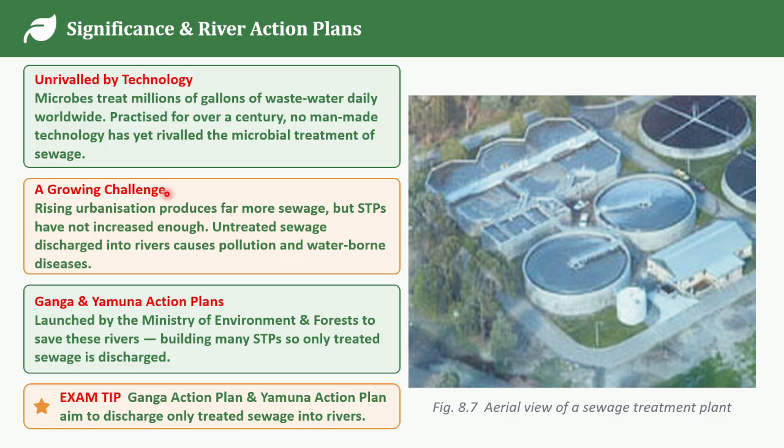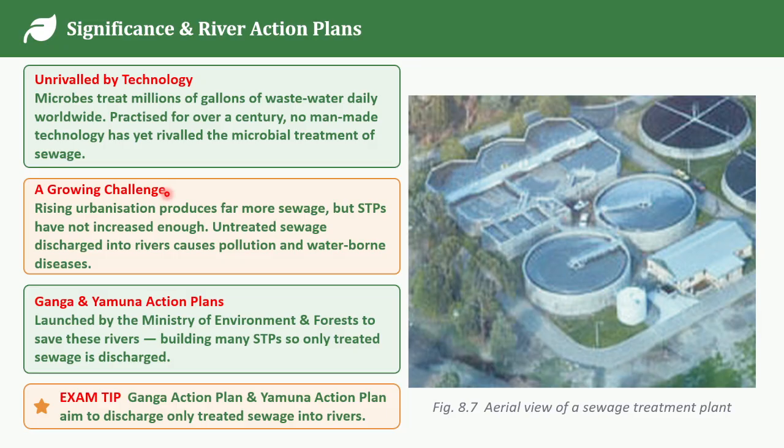Okay, and then let us see some problems occurring with urbanization. What happens when a city becomes bigger? Just think and see. More people will be there. Because of more people, what will happen? Construction of houses will happen, and also more water consumption will occur. And because of more water consumption, what will happen? More wastewater will be released and more sewage will occur. With increasing urbanization, sewage production has increased greatly throughout these years, but the number of sewage treatment plants has not increased sufficiently.